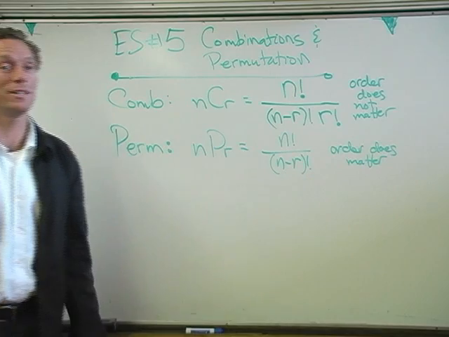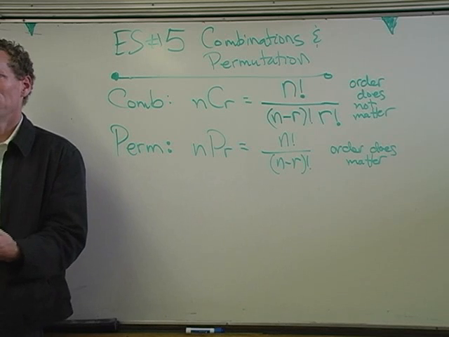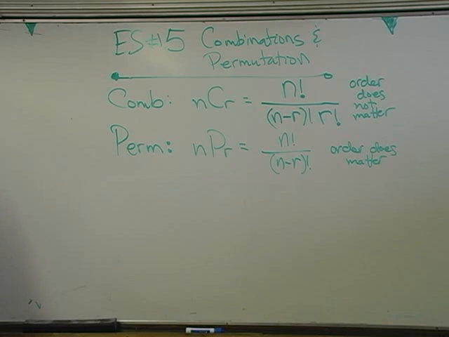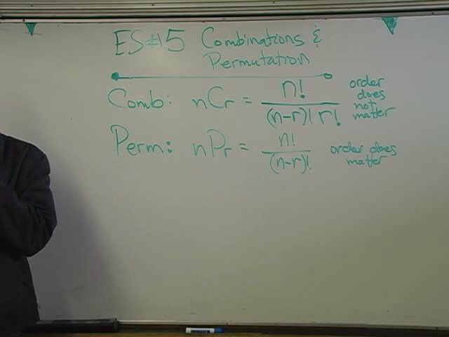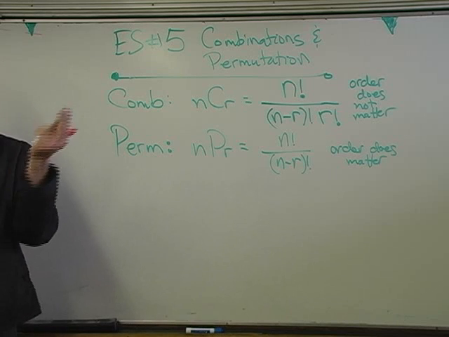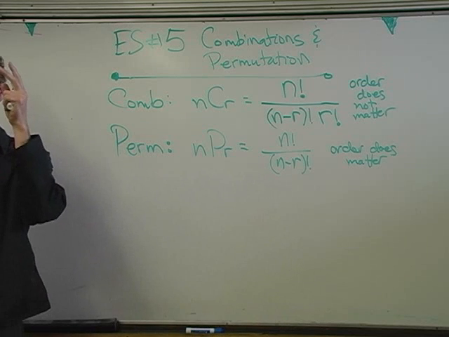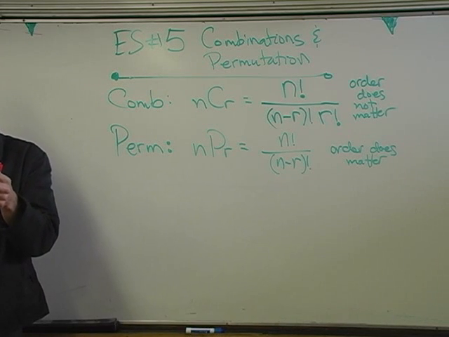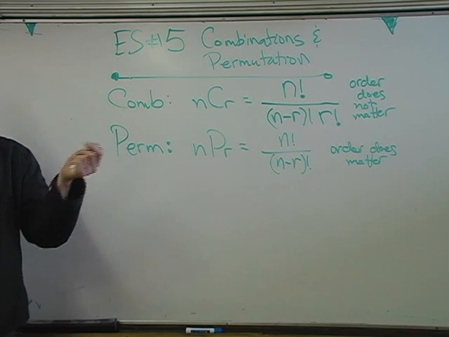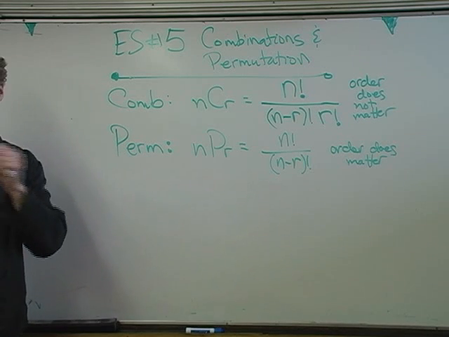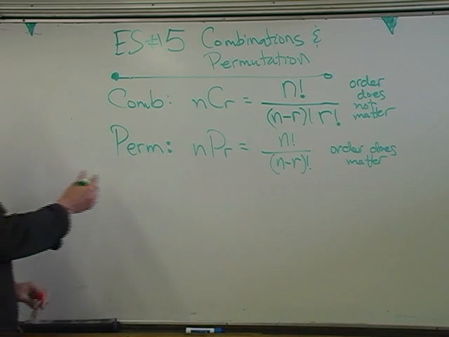It's easy for me to say, it's difficult for you, being the student, when you read through a question, to determine, is this a combination or a permutation? My advice to you is to do as many questions as you can. Be there with your book, look through the odd numbers, look at the answers in the back, and skip around from sections, because when you're in a specific section in the book, they're all going to be combinations. You turn a page, go to a different section, they're all going to be permutations. So I recommend going to the back of the chapter, or really skipping around and doing a variety of questions to get used to determining which is which.